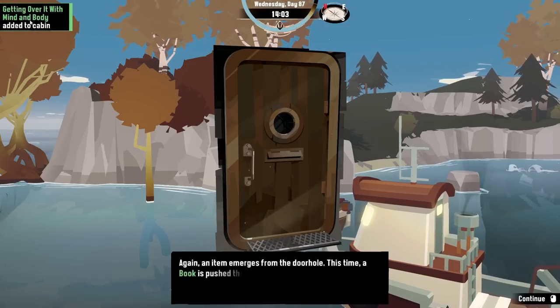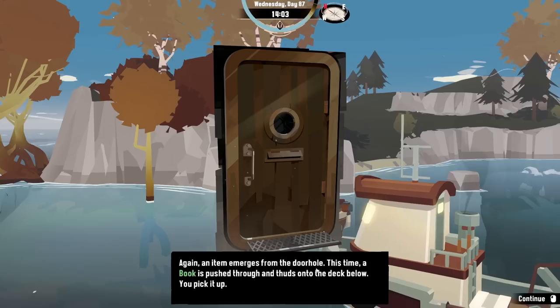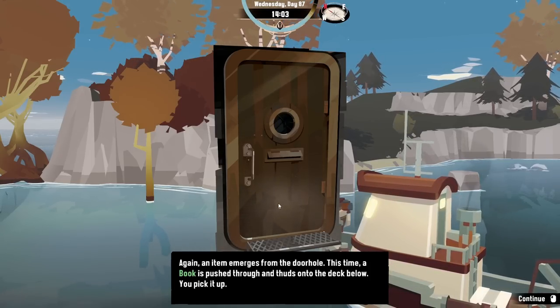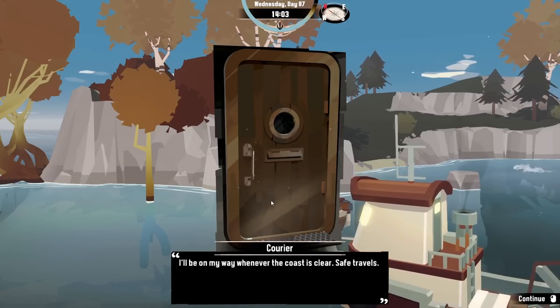Oh, a book. Again, an item emerges from the door hole, less squishy and gooey this time, hopefully. This time a book is pushed through and thuds onto the deck below. You pick it up. I'll be on my way whenever the coast is clear.